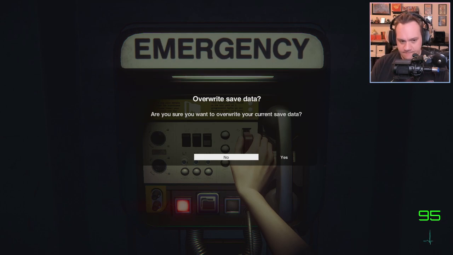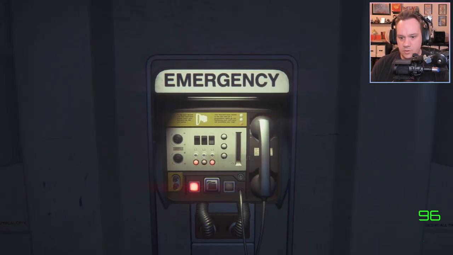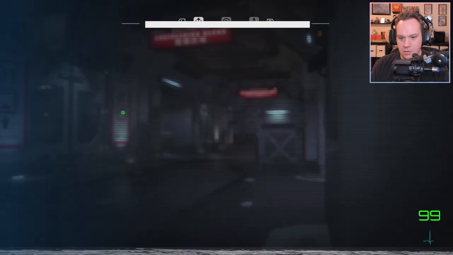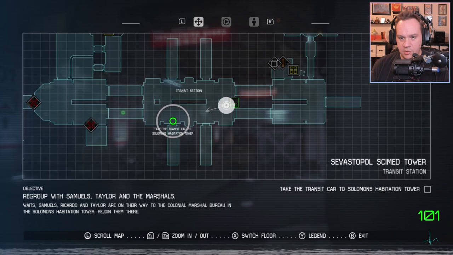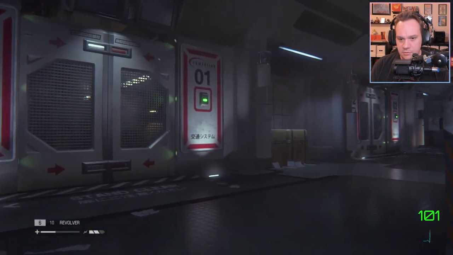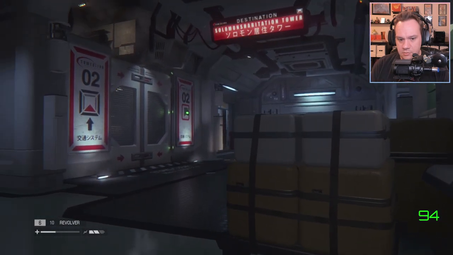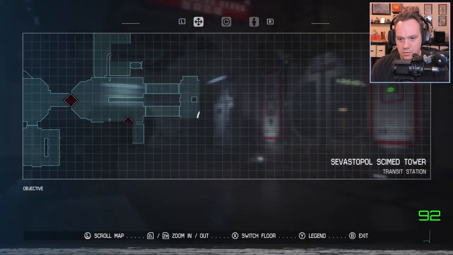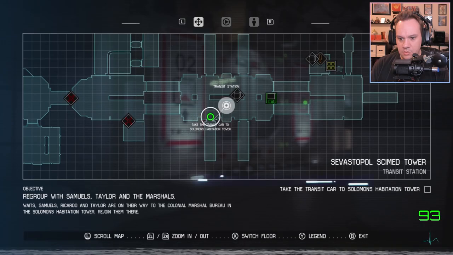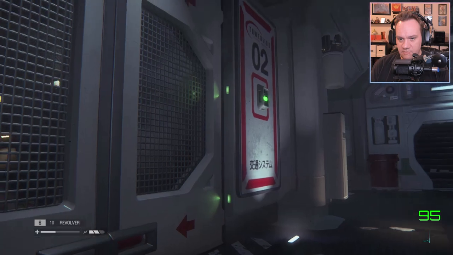Okay. Can we get on this transit car? We're gonna try. There's probably dudes down here. We're gonna have to kill some people. So it's the one at the end here. What are the odds we just walk there? Let's just walk there. It's this one, right? Yeah. Voices.